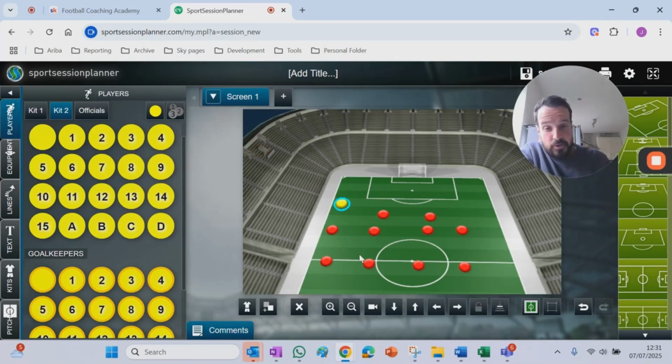And then we want to be ball side as well, which means we want to shift as a unit to the ball side. So they're going to come across as two banks of four. That's a phrase that you hear a lot, two banks of four, but it's really solid. And it's really important that these wingers, when we are defending, tuck right across. They want to be in line with the back post, ideally, or a little bit further if they're brave enough to tuck in, okay?